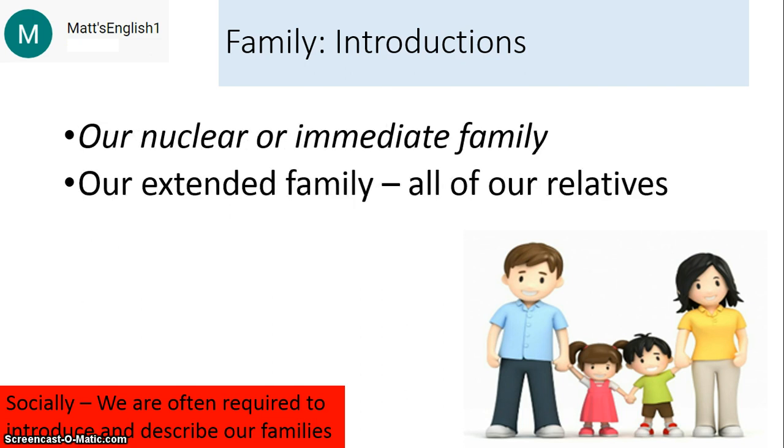So, it's very important to note, so let's stop for a minute and focus on what does family mean in English. So, when we talk about family, we could be talking about our nuclear or immediate family. That means the people that we live with. So if you have your own family, a wife or husband, and children, that's your nuclear or immediate family. If you are younger, then your immediate family is your parents and your siblings. That means your brother or sister, if you have them.